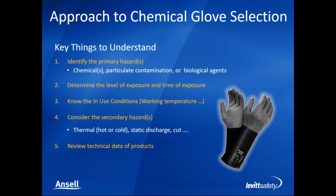And then another area also is the use conditions. As I stated previously, permeation is actually driven based on working at what we consider room temperature. And many times you're not working at room temperature. You're working in a very hot plant where there's a high humidity factor. And when you deal with high humidity, that's where you can start having some changes to anything that's exposed to that heat. So anything exposed, like your gloves, actually on a molecular level will actually change a little bit.